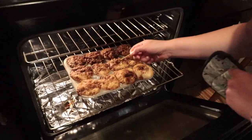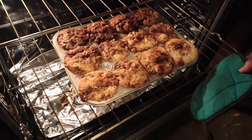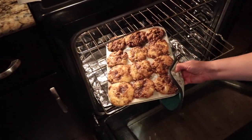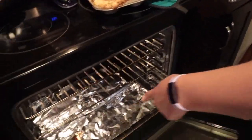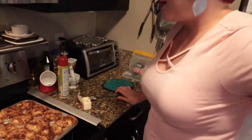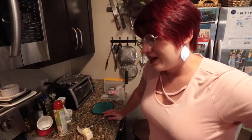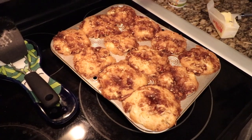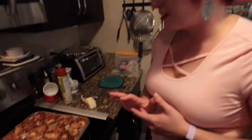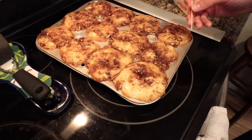Here's the toothpick trick — it definitely looks clean. We left them in for an extra 10 minutes because someone may have overfilled the muffin tins. And remember when I said it might burn to the bottom of your oven and make a smelly mess? Well, it smells like burnt sugar. It could be worse. I'm going to leave them in there for a little bit to settle, then take them out and put them on a wire rack. Good thing we have more batter to make some more and do them more correctly.